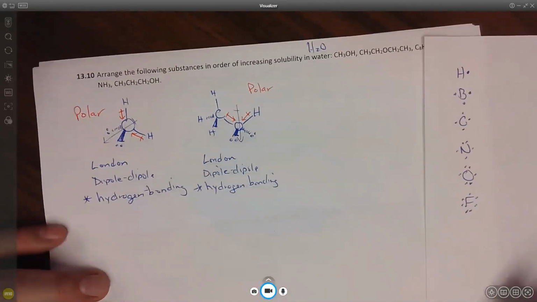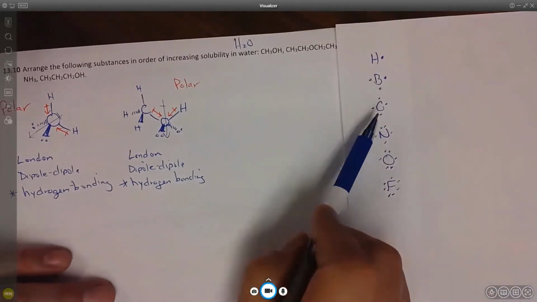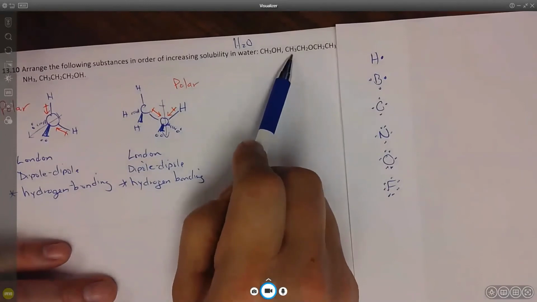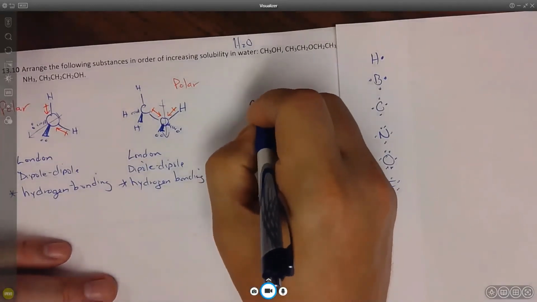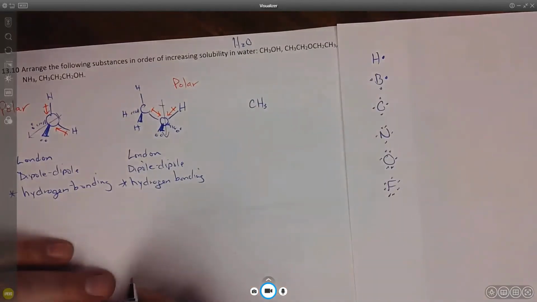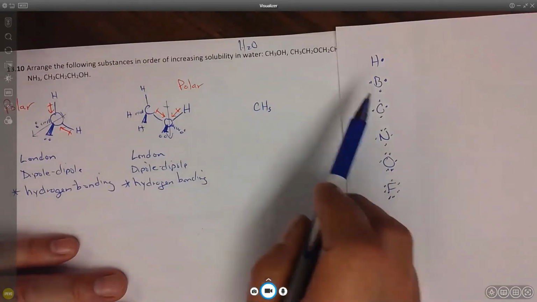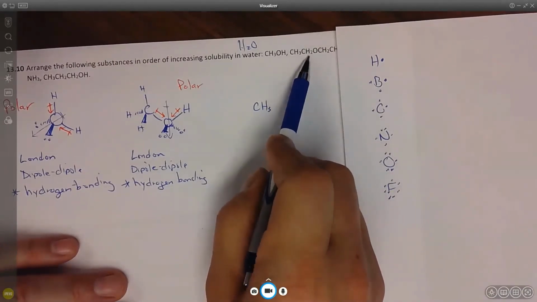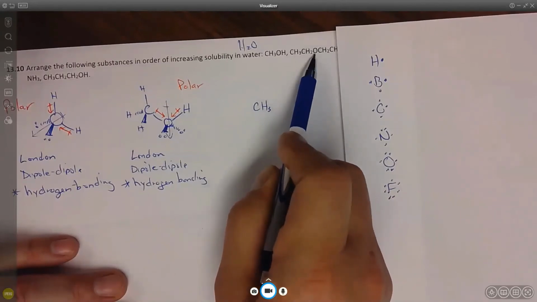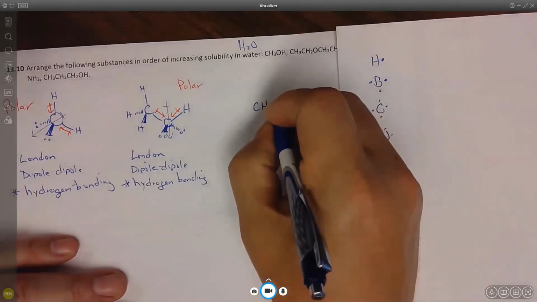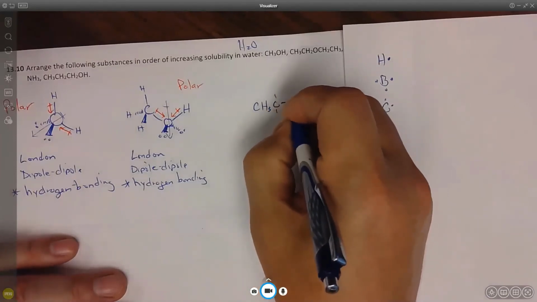This carbon is going to have 4 bonds. 3 of them are going to be hydrogen, and the other one's going to be to that carbon. So again, I don't really need to worry about that one then. I'm just going to write it like that. Then this carbon, again, is going to have 4 bonds. 2 of them will be to these hydrogens. 1 is bound to this carbon, and the other is bound to that oxygen. So I'm just going to write it like this. I'm not even going to write a perspective drawing because, again, it really doesn't matter.